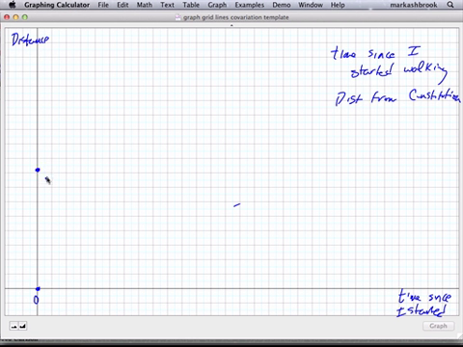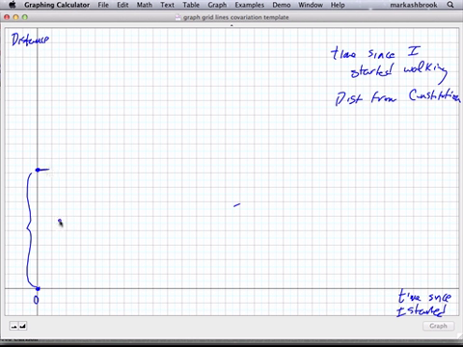So now how is my distance represented in this graph at the start, before I started walking? How is the distance represented? Yeah, but how is it represented on the graph? Isn't it this distance right there? So from there to there, whatever that interval segment length is, that's how far away I'm starting from the Constitution.